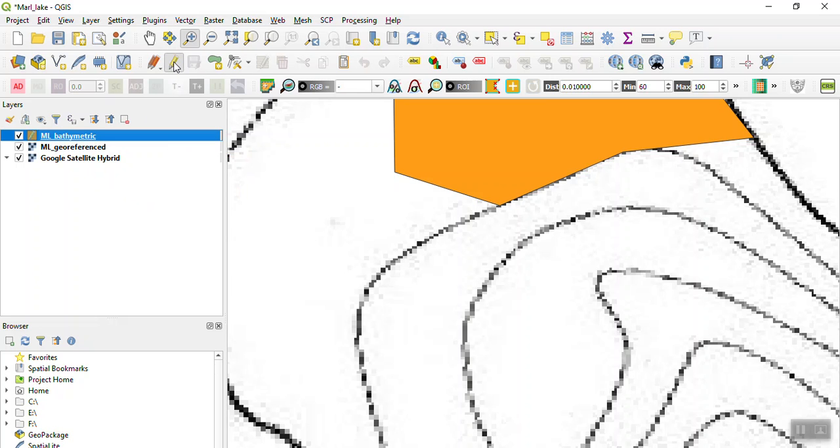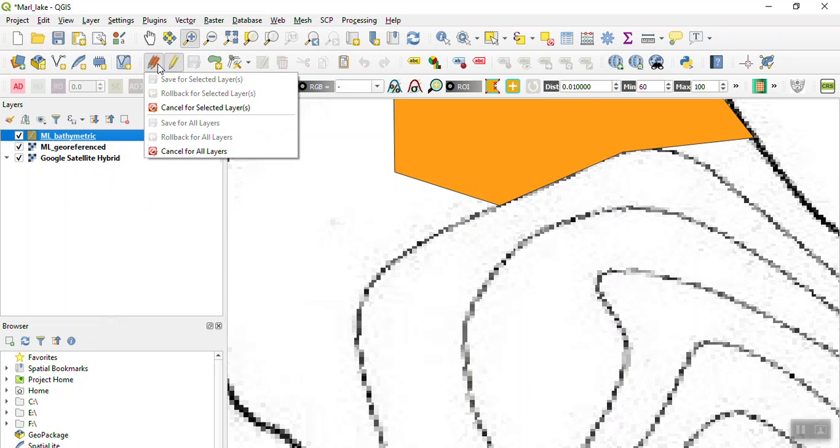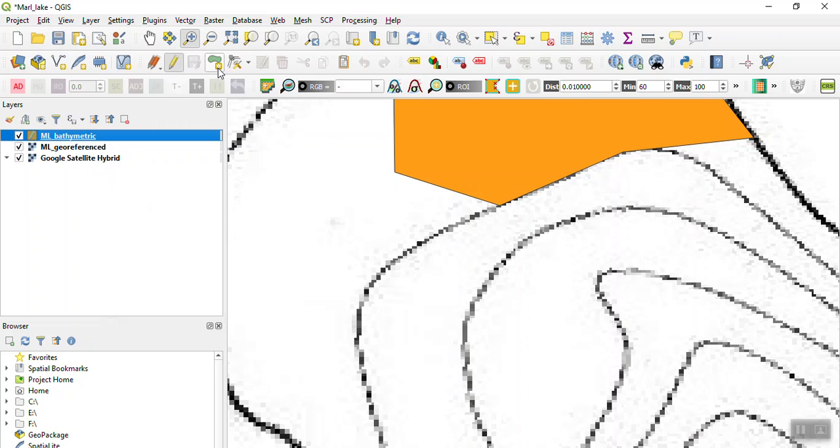After I click on toggle edit, it will show me the current edits, or a few buttons like add polygon or vertex tool. These vertices let you edit features in one layer. The tool that we want for now is add polygon feature. Select it and then start digitizing.